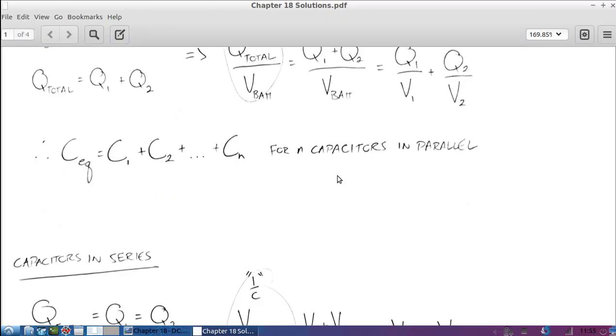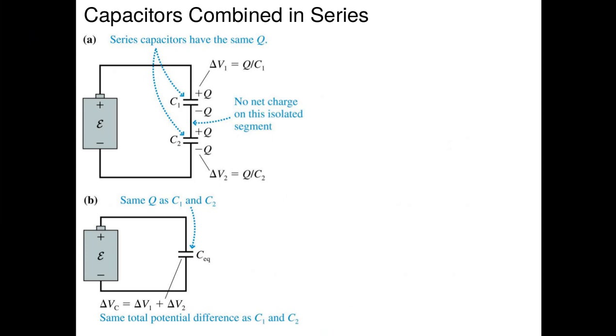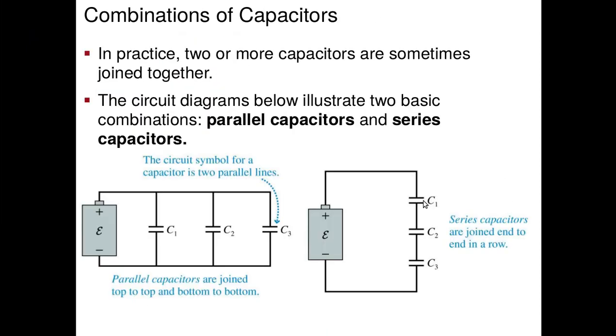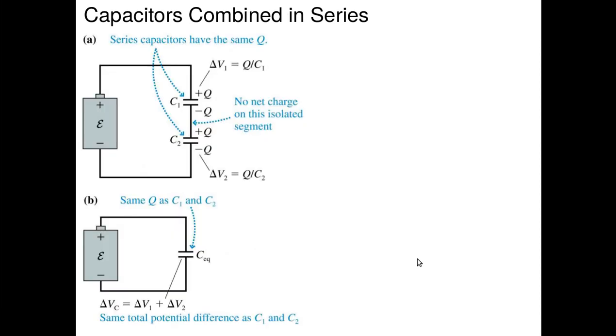Now let's go back and talk about capacitors in series. My example is going to use two, but we've got three capacitors in series. Something different happens when we connect the capacitors in series. So charge is conserved, right? We've got a finite amount of charge. The positive end is going to pull electrons from here, and then the negative end is going to push electrons here. So this top plate of C1 is going to have a positive charge, and then the bottom plate of C2 is going to have a negative charge.